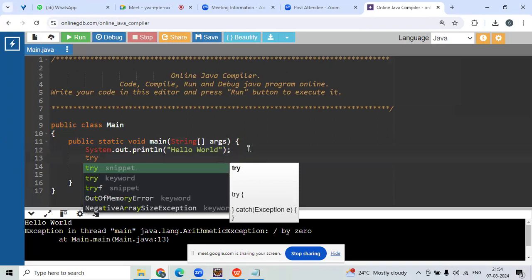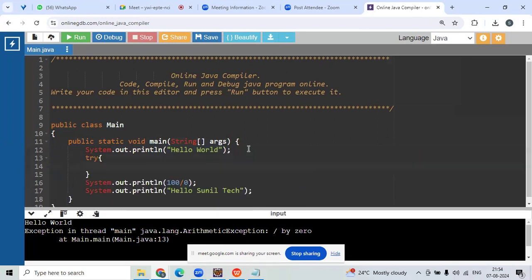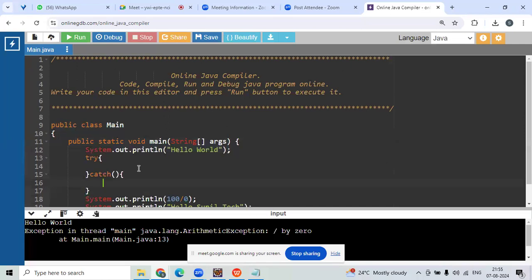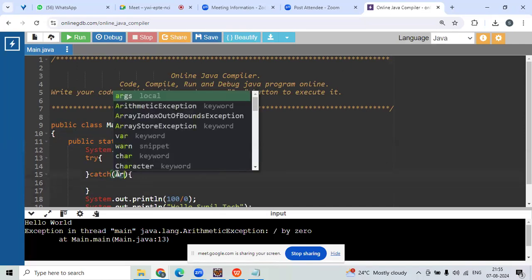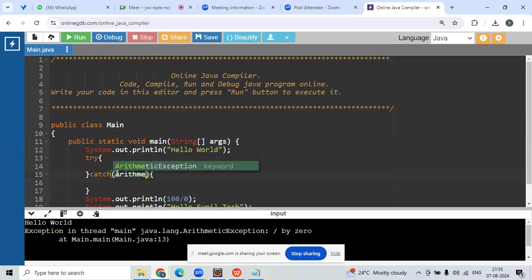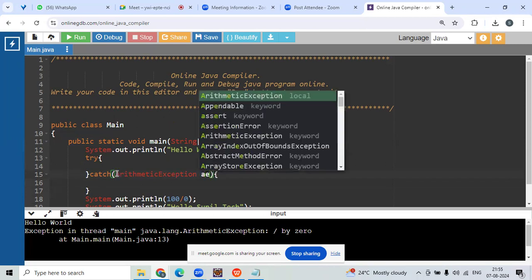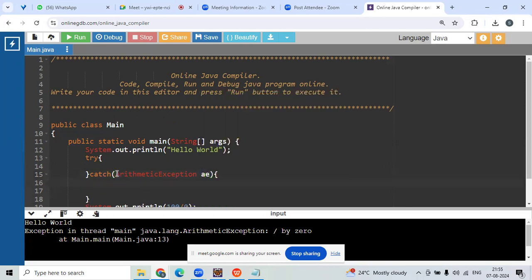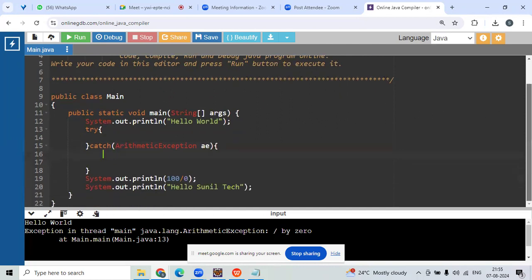This is the syntax: try, curly brace open, and after try comes catch. Whatever exception you want to catch, suppose in line 14 you are expecting an ArithmeticException, write ArithmeticException here, so it will enter this block, and the termination will be smooth. Then the exception variable name, whatever you want, you write. And now you tell me.